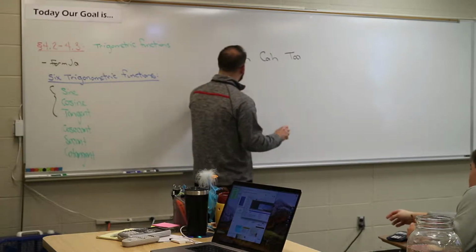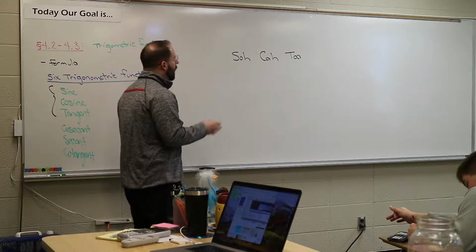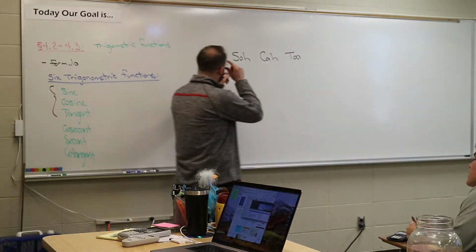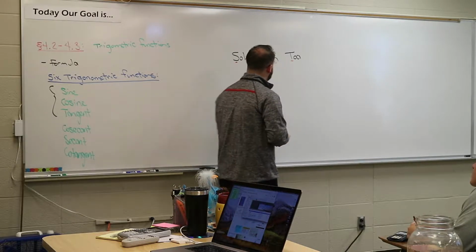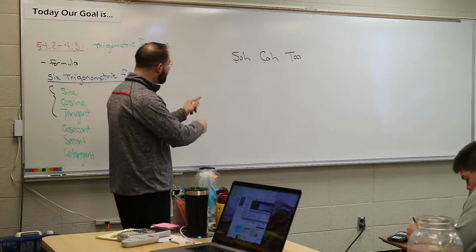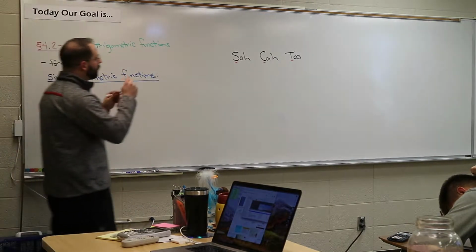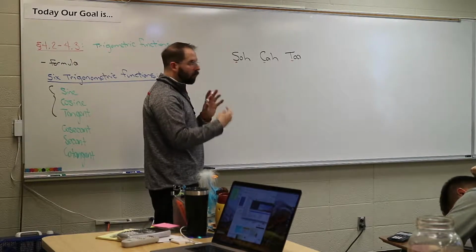Okay, so I'm going to give you the formulas for the first couple. Maybe I'll start with sine and we'll work our way through it. And then I'm going to show you how they relate with the picture, and then we'll do an example of it. Okay, so let's start with the first one. The capital letters here, these are the trig functions. So S, C, and T: sine, cosine, tangent. The lowercase letters at the back, those are the walls of your right triangle.